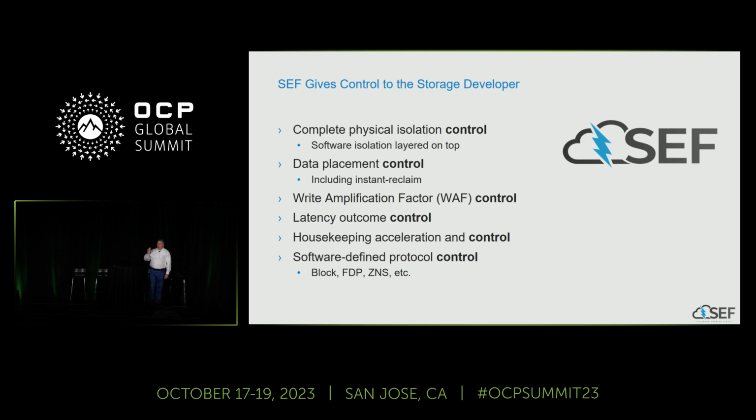And again, all of the housekeeping operations, things that might impact your latencies, are accelerated and they're under your software control. And finally, I know I've said this, but repeating once again, the software-defined protocols that come with the SDK: block mode, standard Flash block mode, flexible data placement, zone namespace, and we're looking at some other capabilities as we move forward.